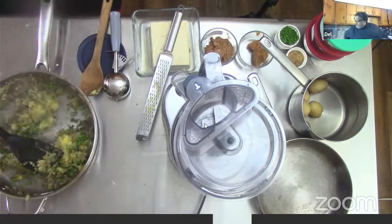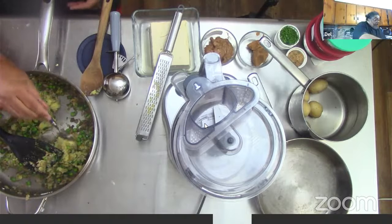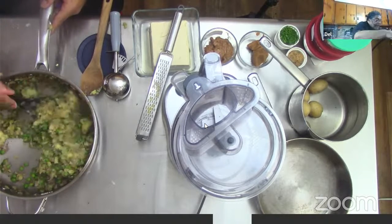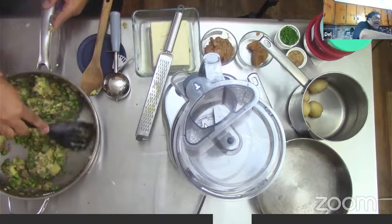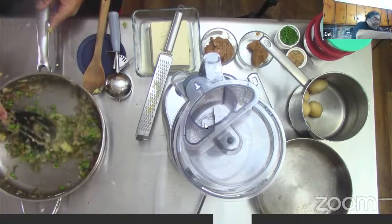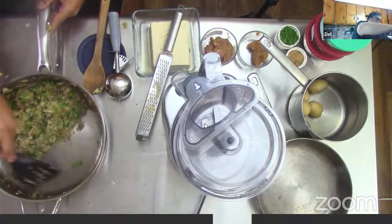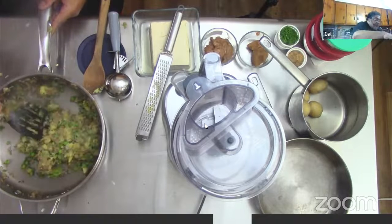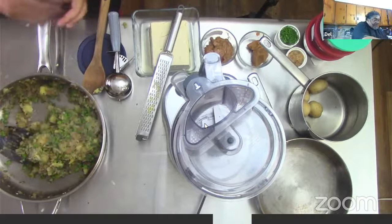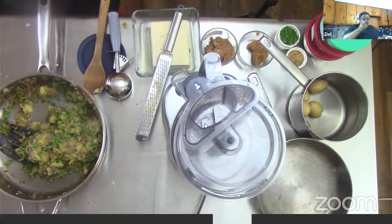Now I want to taste this just because, like I said earlier, I'm not so sure about the quantity of the potatoes. Let me get this better mixed. But see how easily they came together now? I spent some time yesterday and a little bit this morning prepping all my stuff ahead of time. That's not a bad habit to get into if you want to do any kind of batch cooking, because it breaks it up, helps you save some time day of, and makes sure that you have everything.